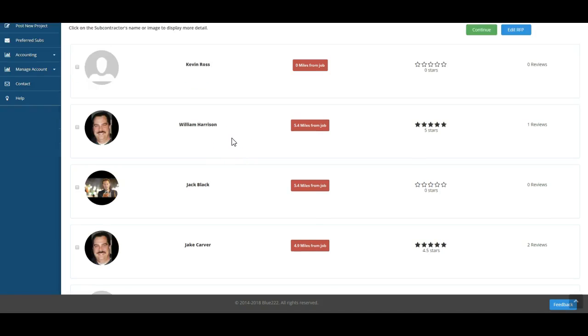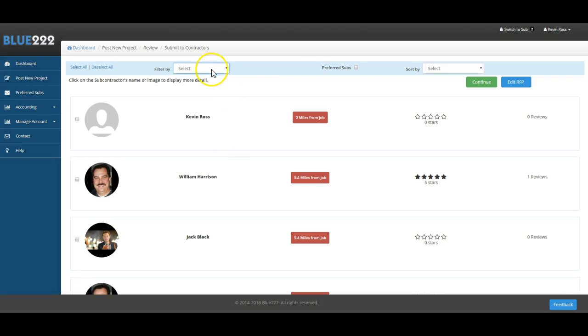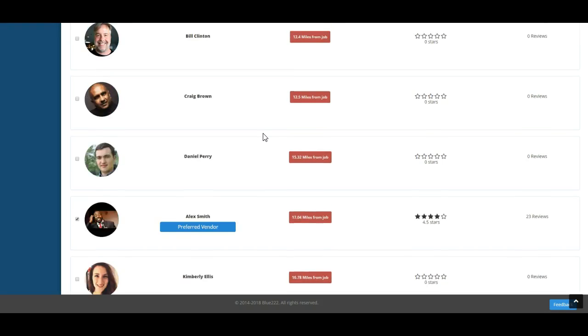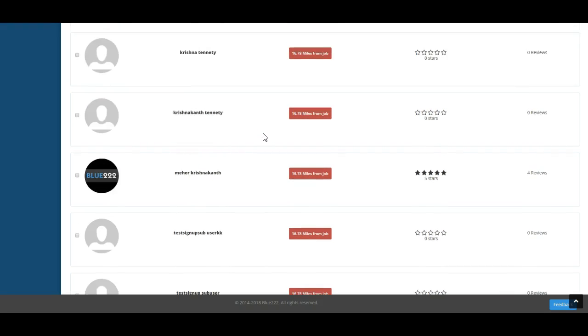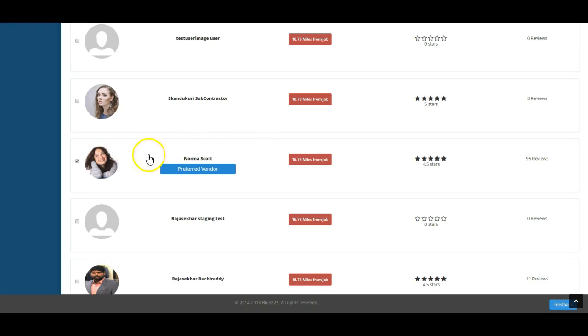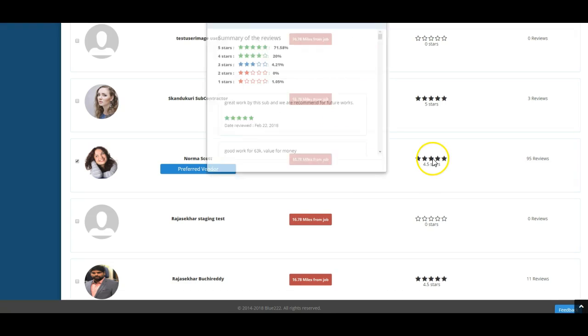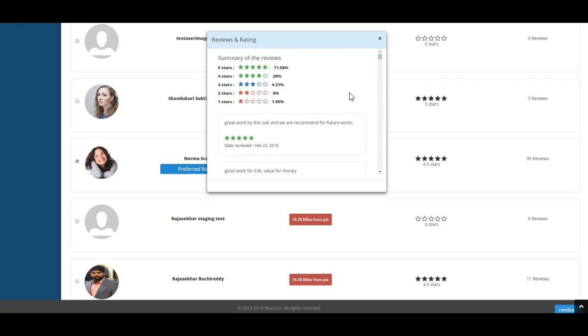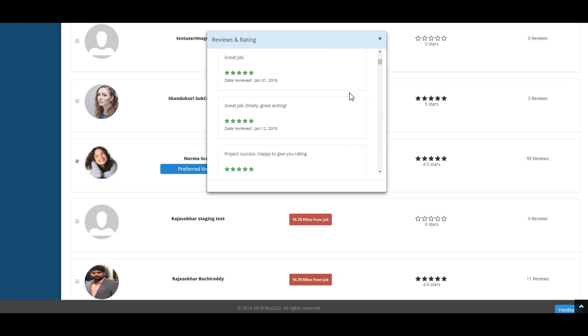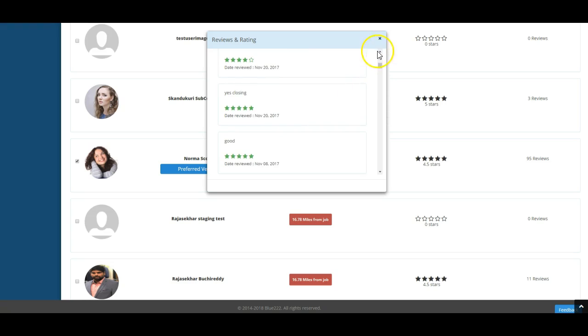Now you can scroll through and look at all the available contractors. You can sort in various ways to decide on which contractor you're interested in. And for each of the contractors, if you click on their face or on their name, it will pull up the bio information they've put in for themselves and then available documents that they've put in, like a resume, certificates for asbestos surveys or whatever they're available to do are going to be stored in there. You can check out that contractor. You can also click on the stars and it will pull up the reviews that have been put in for those contractors by other clients.